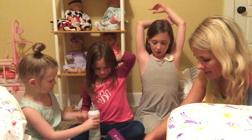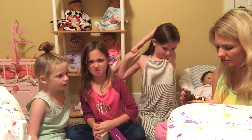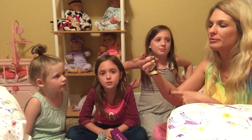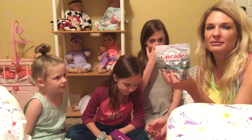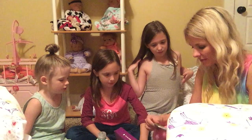So, some of the things that they sent us, I'm in love with this, but we're not going to try it. I'm going to save this. This is USDA organic. It's coffee, 2x energy shot, and it's mocha. But you can sip on this or take it like a shot, not a shot like a needle, but drink this whole thing really quick, and it's supposed to give you energy. They sent us some really awesome Aussie hairspray. They sent us some Cascade Platinum dishwashing stuff, which, you know, we all need that.